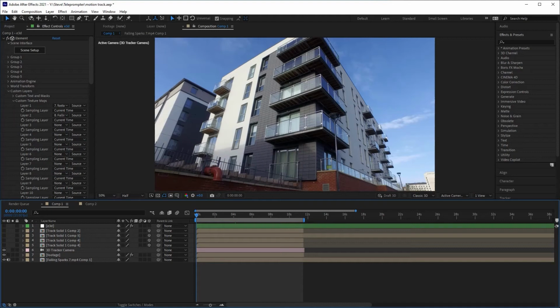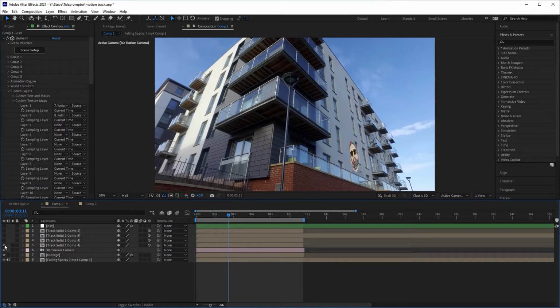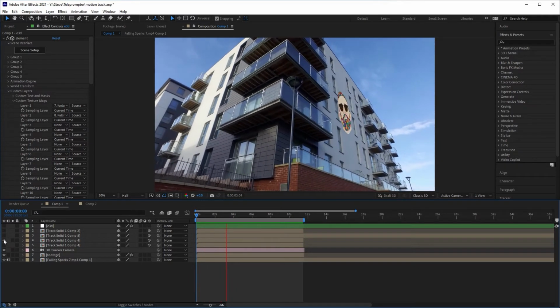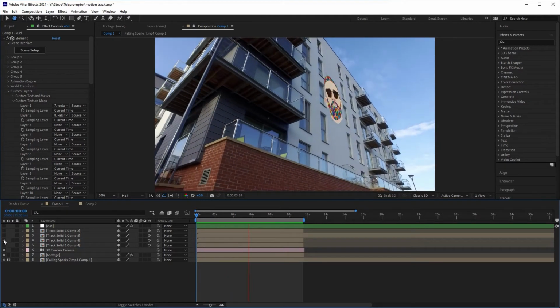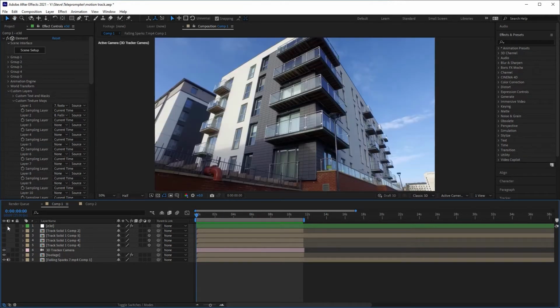So let's talk about using the 3D camera tracker in After Effects to allow you to put signs, logos, anything you like on buildings and other footage, but in a proper 3D space, so it looks convincingly part of the scene. So, for example, here's some footage I shot a long while ago. And, for instance, we could put a graffiti face on the side if we wanted to. There you go. And as you can see, it sits perfectly within the entire movement.